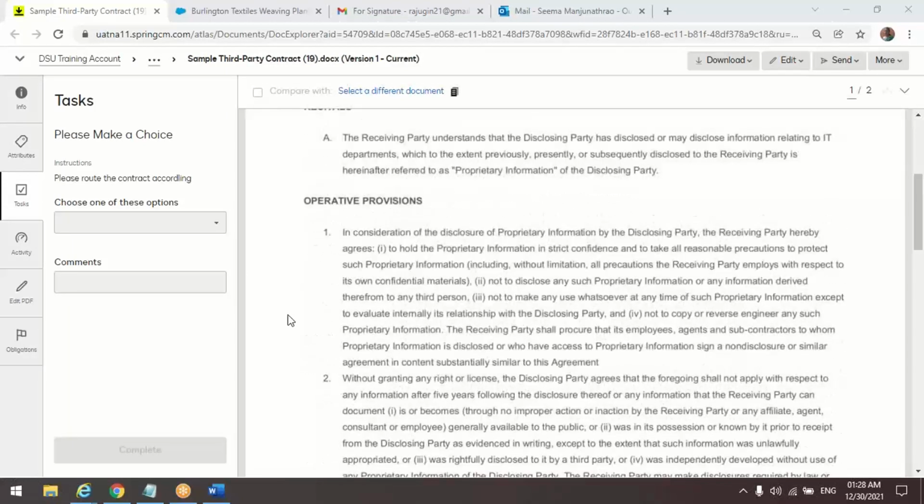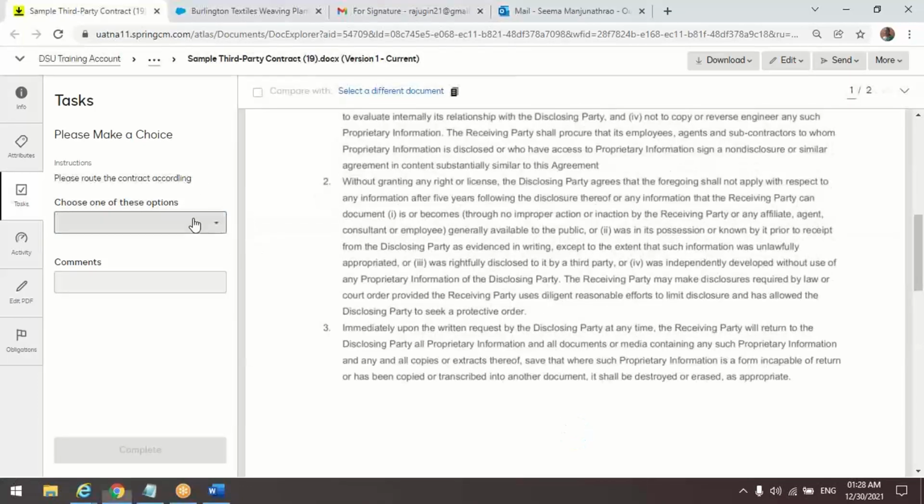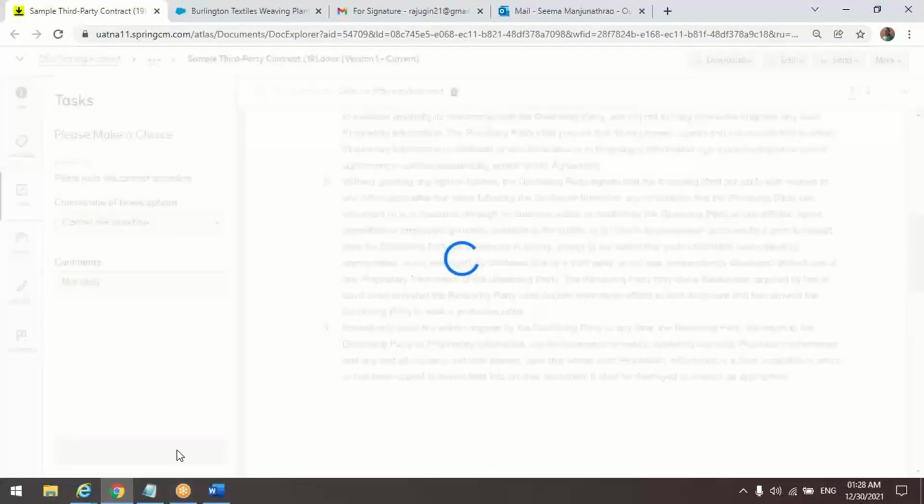Here the legal person is not okay with these documents, so he has the option to cancel the workflow. Click on complete here.